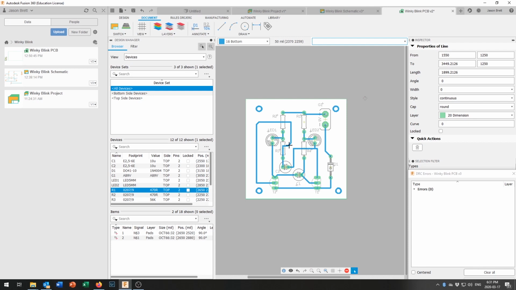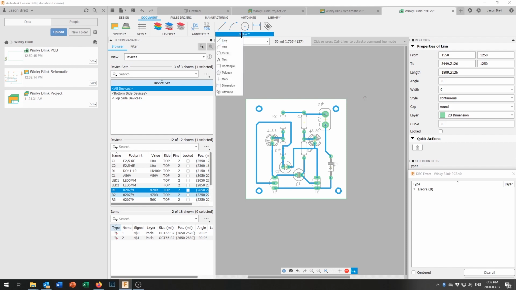Maybe you can move things around and shrink it down to a little smaller size. Alrighty, the final thing that we're going to do is we're going to put our name on it because we're pretty proud that we made it, and we're going to put that name on the copper layer so that that name sticks on it and shows up on the copper layer. And so what we're going to do is we're going to draw just like we did before, but the text doesn't show up in this main menu.